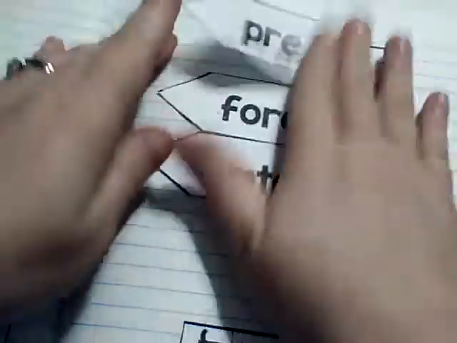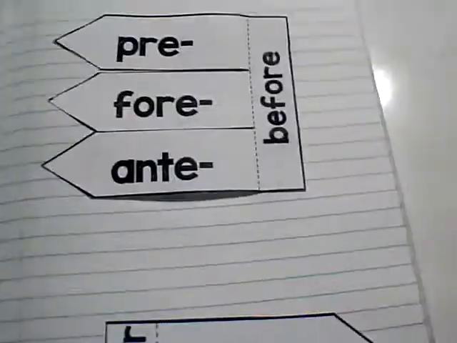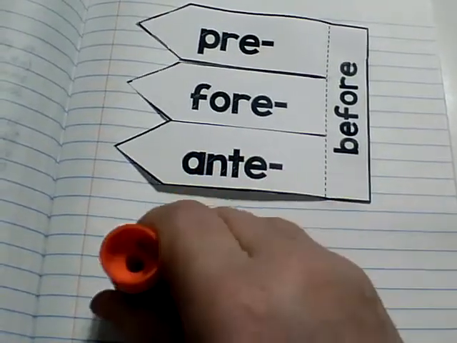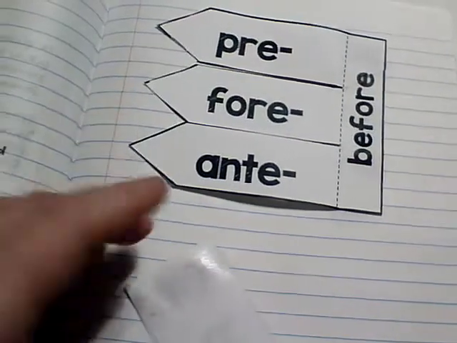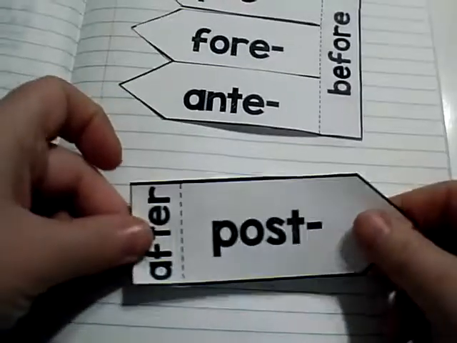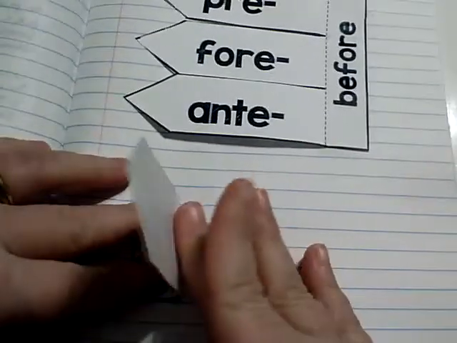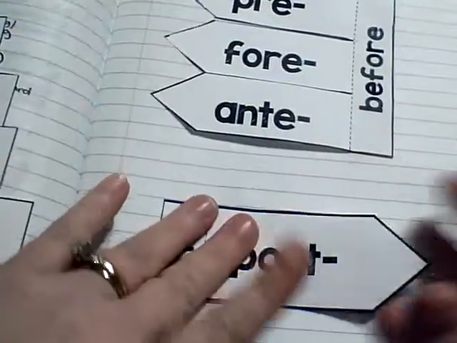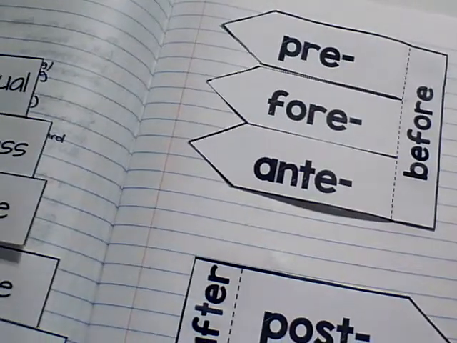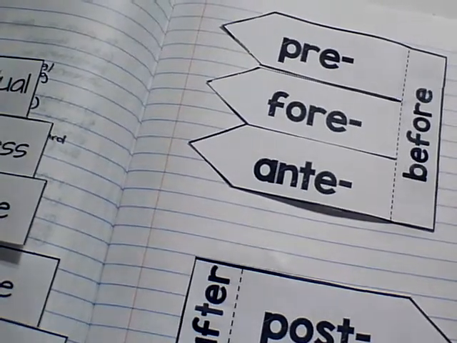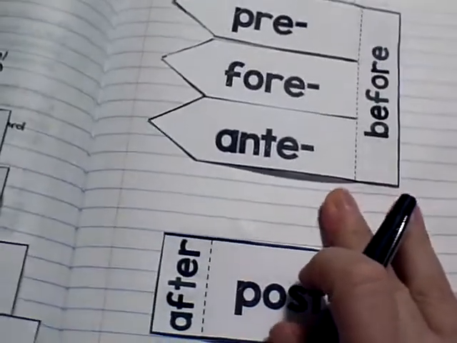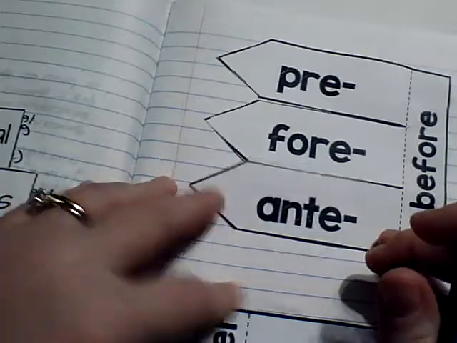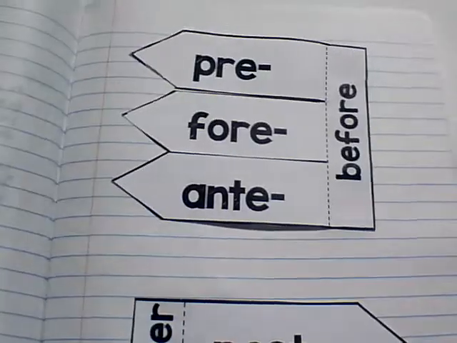There we go. And then I have my word post, which means after. The other one I'll glue down in a minute. I don't have to do that quite yet. And then I'm going to make sure I bend that one backwards. There we go. Perfect, except for the part where I ripped it, but that's fine. So with each of these words, instead of a definition, I'm writing down a couple of words that have that root in it.